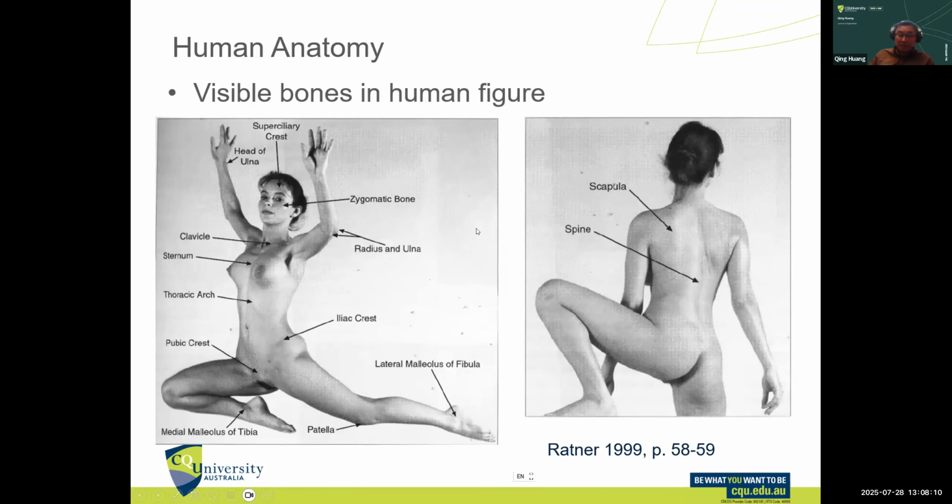Those bones we mentioned in the previous slides, sometimes they're quite visible from the outside, as you can see in these diagrams. When we draw or paint a human figure, we need to identify those parts and the relationship between them. What's the proportion? What's the positional distance? That brings a lot of realism to whatever you are drawing, a human figure. And in your case, whatever you are sculpting in the digital world, be aware of these structures.